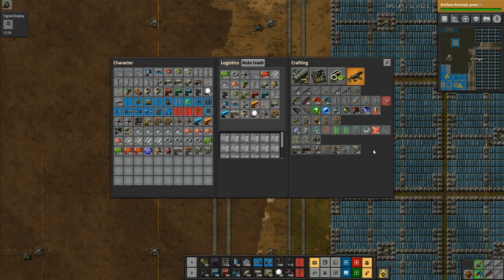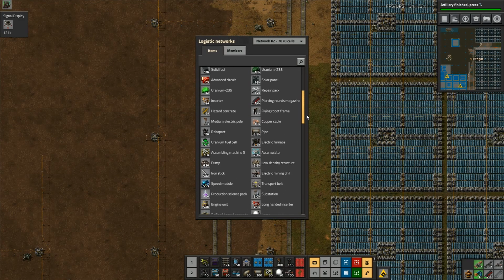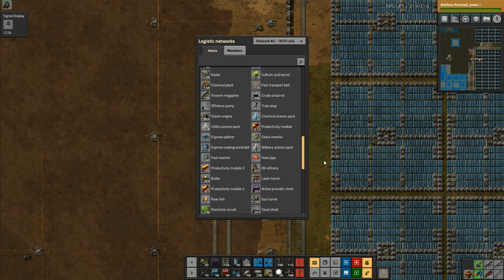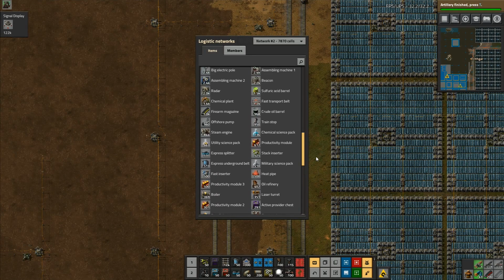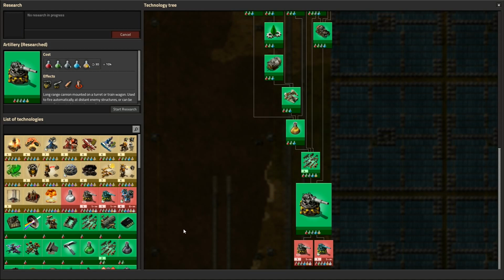So I need explosives. I did have some explosives. But I don't think I've got them being made continuously. So we'll get some explosives being made. Now, what did I have in the way of explosives? Did I? No, I had flamethrower ammo, didn't I? And I've got that. But explosives isn't something that I made. Right, we'll go back into here. I've now got all of those done.